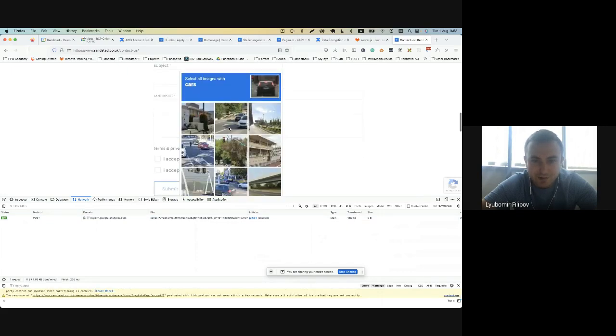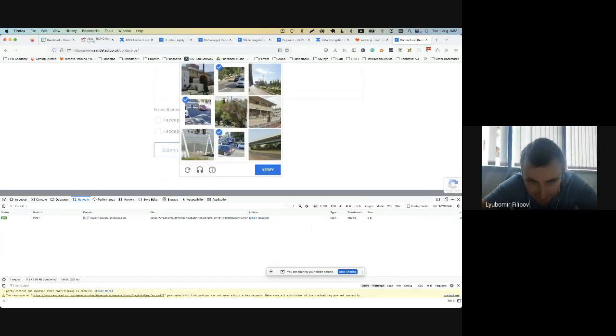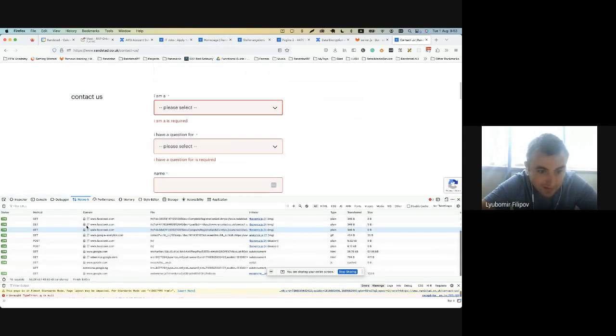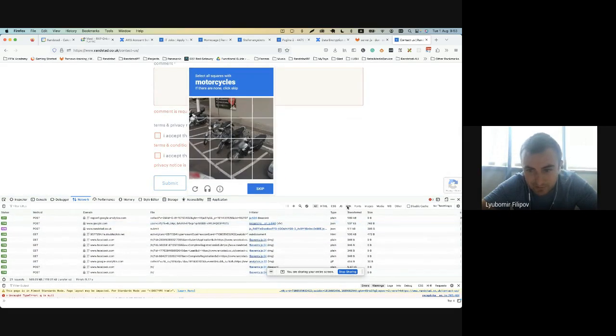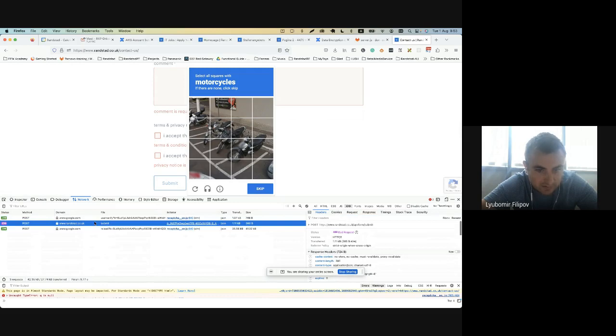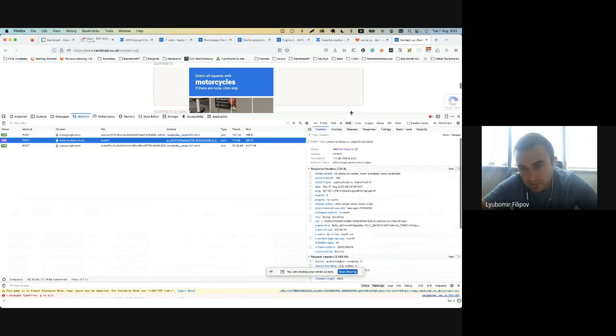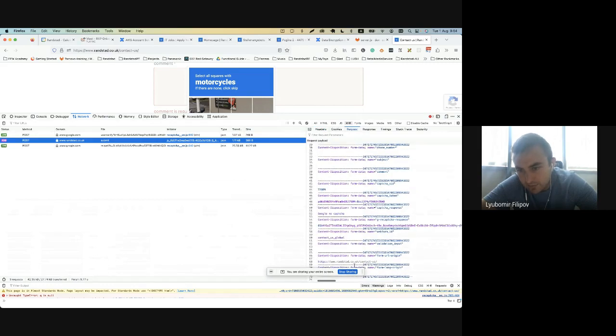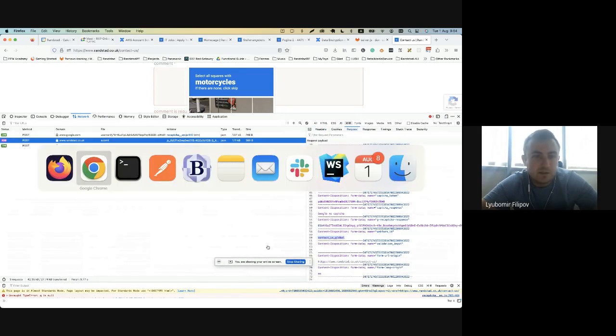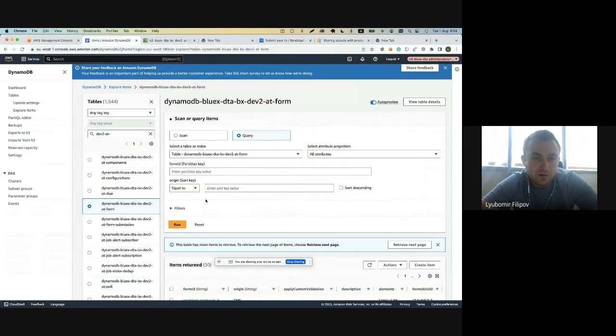Well, when you are not recognized as a bot, okay. And if I click on XHR, I see the submit, and I check that this is API form submit. And inside the request, we are providing the web form ID. So that's why we have the form folder, form table.